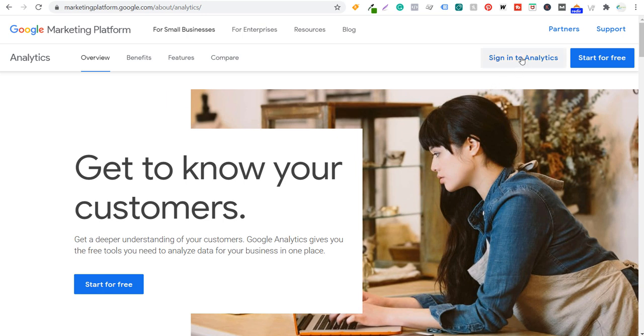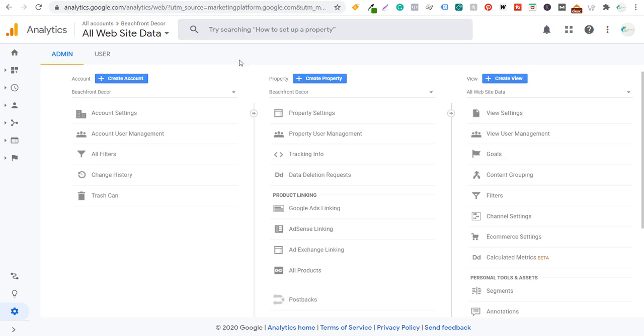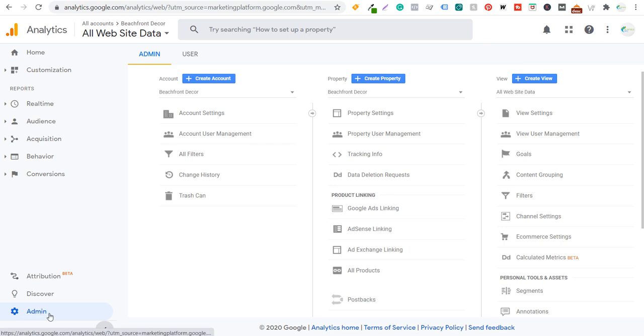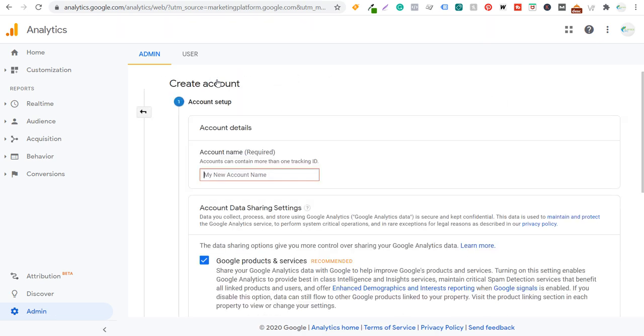So we're going to come over here and sign into Google Analytics. So you want to click here to sign in. Okay, so if you don't have an account here already, your page might look a little bit different than mine, but what you want to do is come to the admin screen. So at the very bottom of the list here, for all the different reports you can look at, go to admin. And what you're going to do is create an account. So you're going to create a new Google Analytics account.